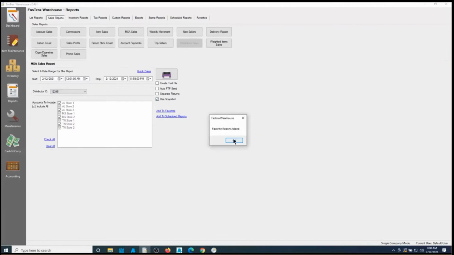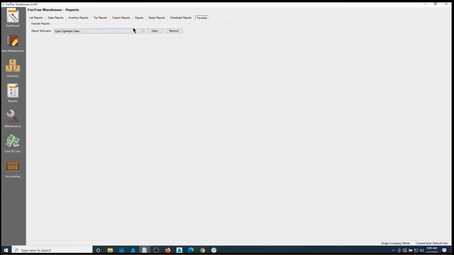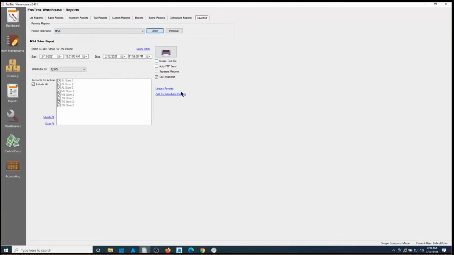Now my report has been added to the favorites. The favorites tab is located at the top to the far right. And this is where all of our favorite reports would be. So we can just tell it which one we want to open. And it pulls it up with our credentials.